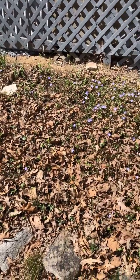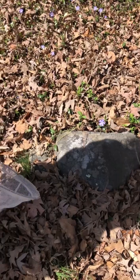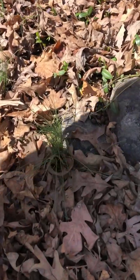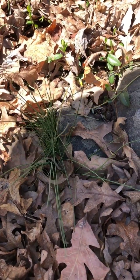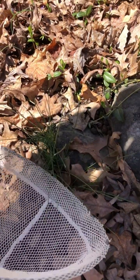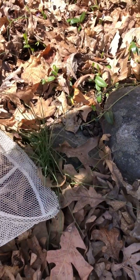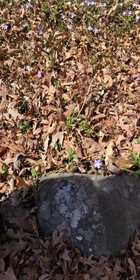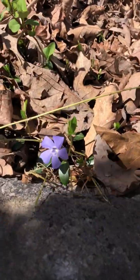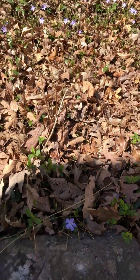And spring onions too. This right here is a spring onion. If we pull these out of the ground, there's a tiny bulb which you can eat, but I don't recommend eating stuff from the wild unless a natural expert is around who knows what's edible and what's not. Never eat stuff that you find outside. It's very beautiful flowers though. Let's go find some more stuff.